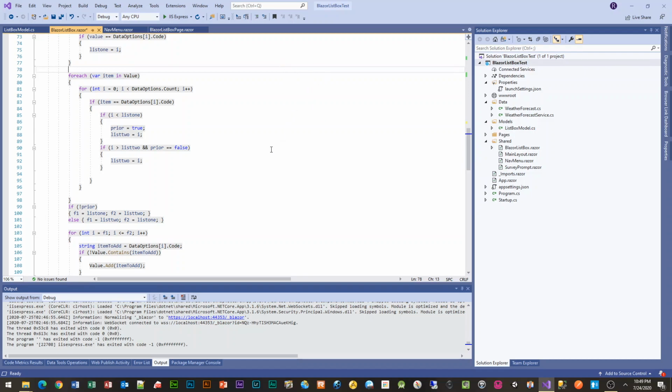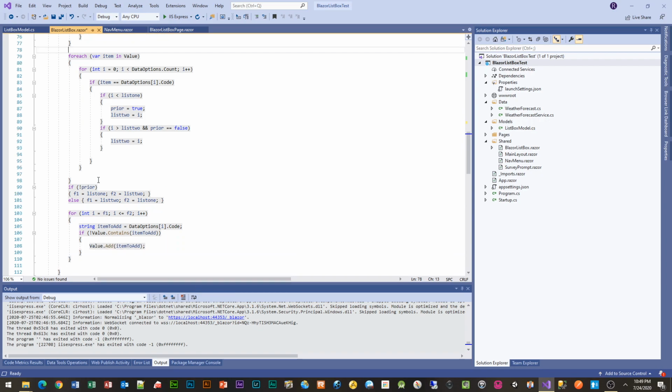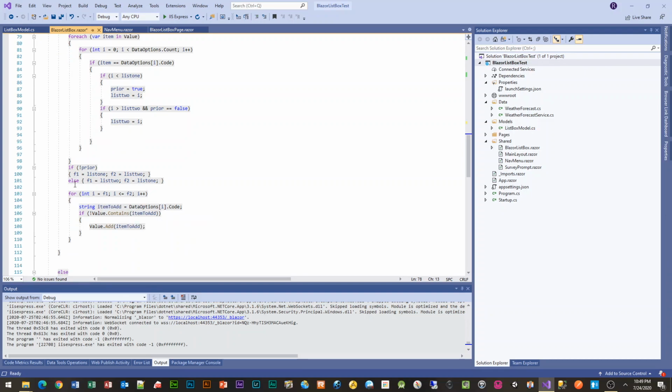So I'm either going from 1 to 5, or I'm always going to make it, no matter what, starting from the lowest to the highest. Okay, so I go through here and I do some. This is just flipping your starting point, and then I just loop through it. Basically, what I do is I loop through the list. I have a starting and an end point, and I add it to my list.